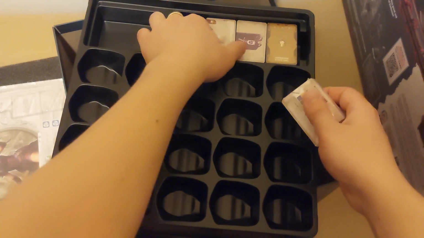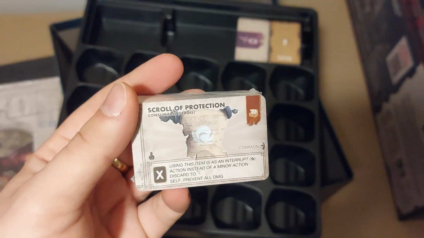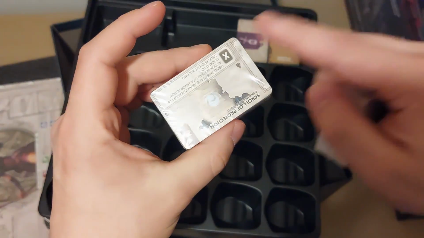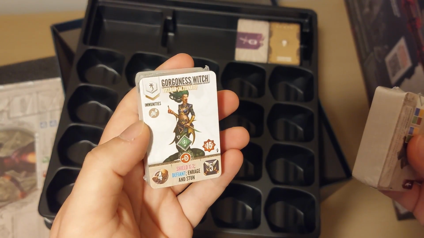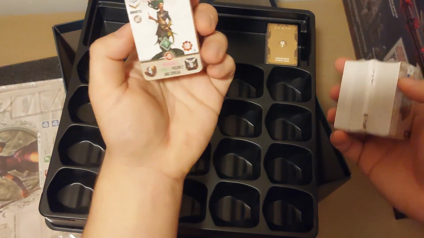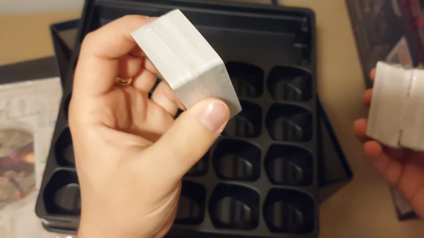We've got a handful of new chest ones, which I think the rule is now the new ones, you have to have an equal amount of a certain type, and then you swap them out with the old ones if you want for the new campaigns. Gorgonless Witch, there we go. Adventure cards and some more enemies, and new commander stuff and more adventure cards.